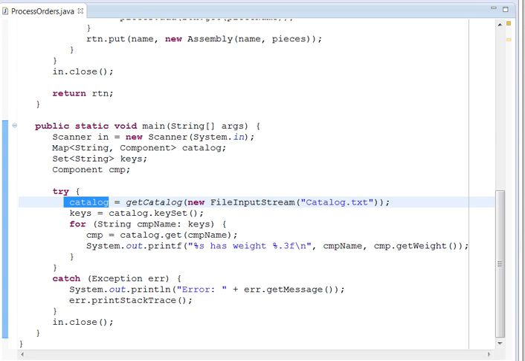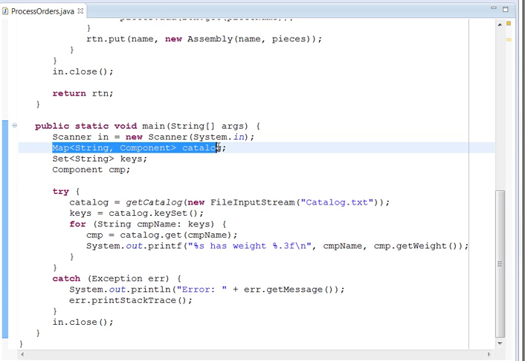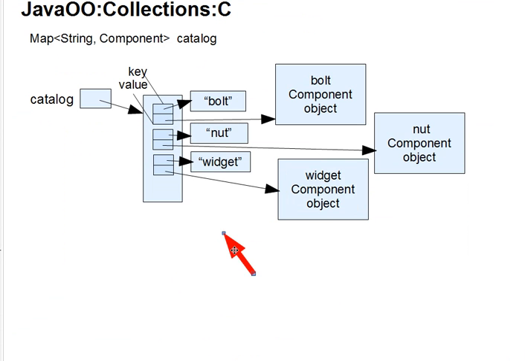Almost every library of collection classes, whether in Java or any other language, includes one or more library classes that maintain a collection of objects, and our catalog is an example of this, a collection of objects, each identified by some key value unique to that object. Examples might be a collection of student records with a student ID number as the key, or a collection of images with a unique image name as the key.